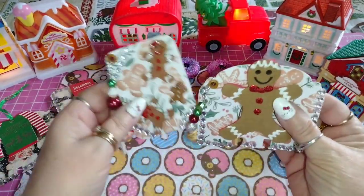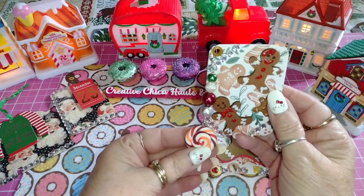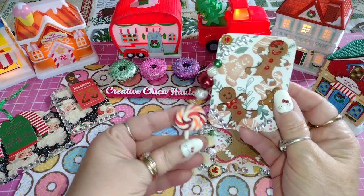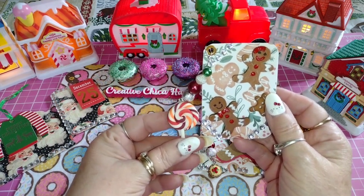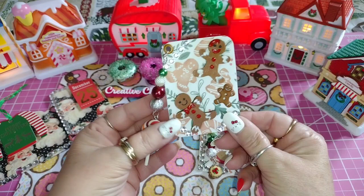I'm so glad that I got those grommets from We Are Keepers — I think that's what it's called. I added this dangle with Christmas beads on it. And I added this sucker because it reminds me of gingerbread — it's got the browns, the red, orange, and off-white. So I think that turned out really cute.